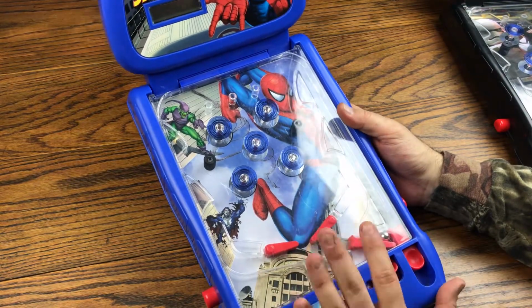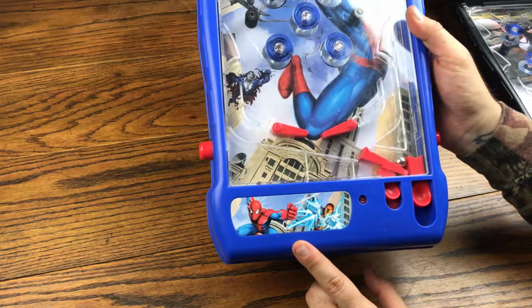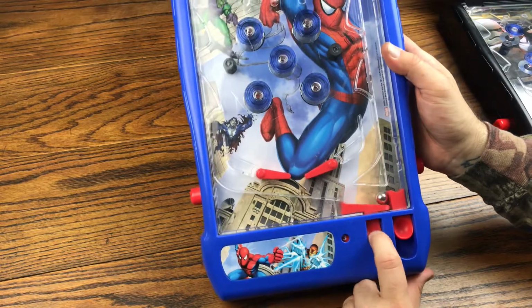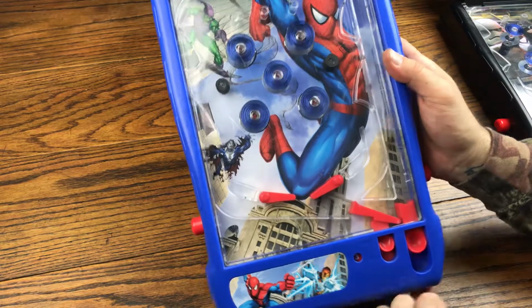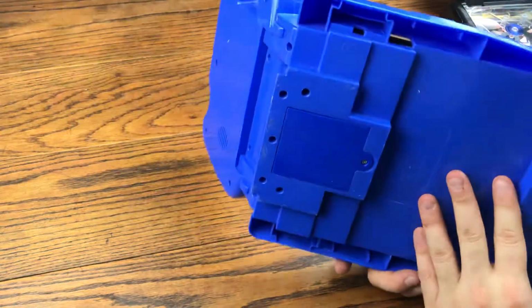So this is from 2010, the Spider-Man unit, and you have another action scene down here with Spider-Man, and there's your little counter. Here's the flipper drop, and that's your plunger right there. So yeah, pretty nice little unit, little tabletop unit.